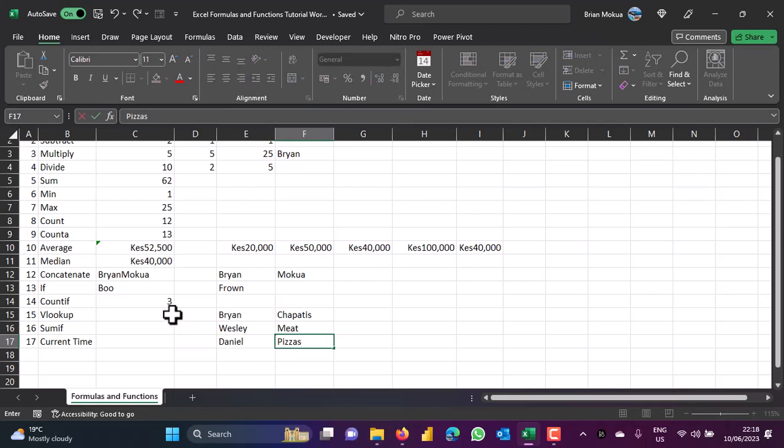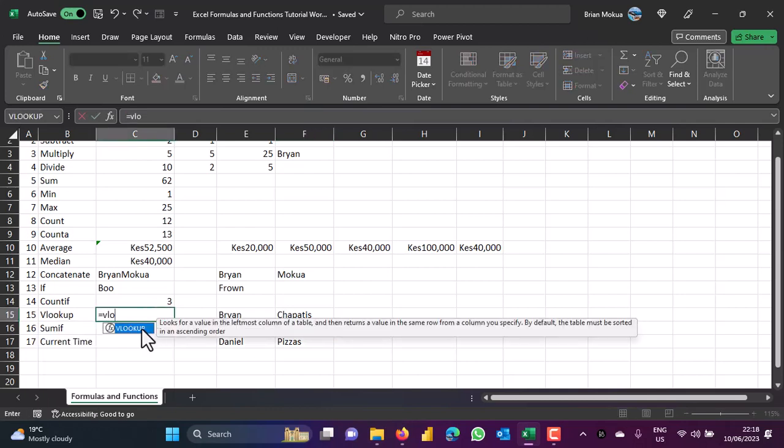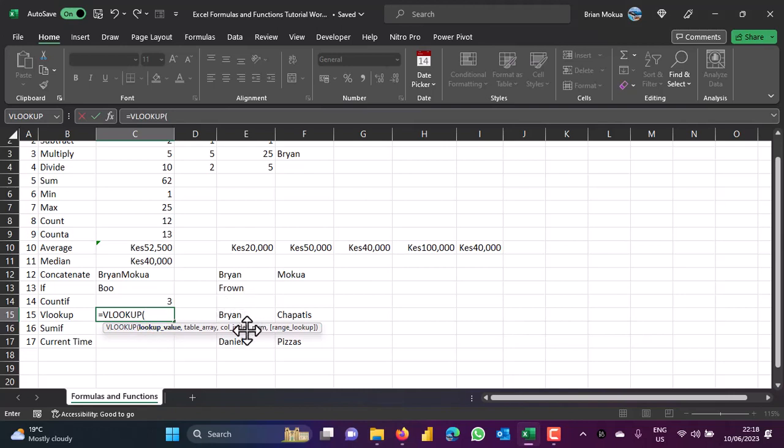So we want to look up the value of what Wesley likes on this column. So we'll say equals VLOOKUP, then choose Wesley E16, comma, then choose the range of cells where the data set is seated, then return column 2, because it starts counting on the data set.